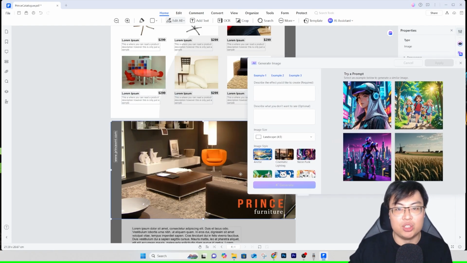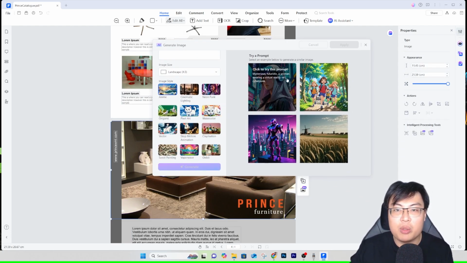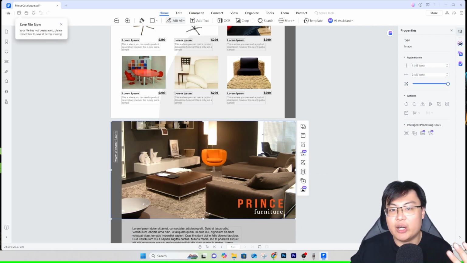So you find that this image is not right. Alright, you can use AI to generate an image. Just give a prompt, the style you want it to be, and it can generate an image for you straight into the PDF. So you don't have to go to Adobe, you don't have to use Photoshop to re-edit and such. All right, and you guys can also replace an image. All right, extract text from the image as well.